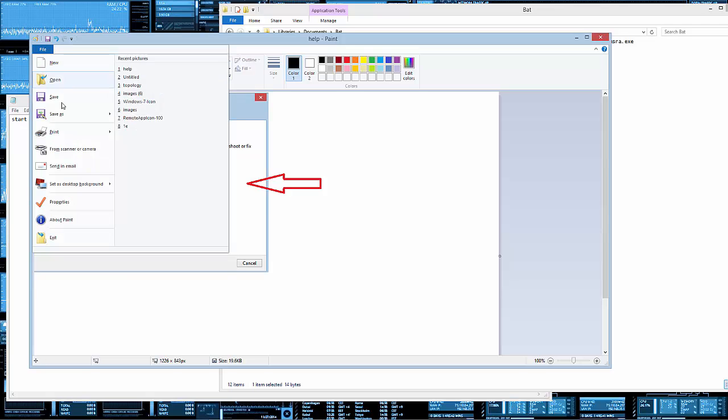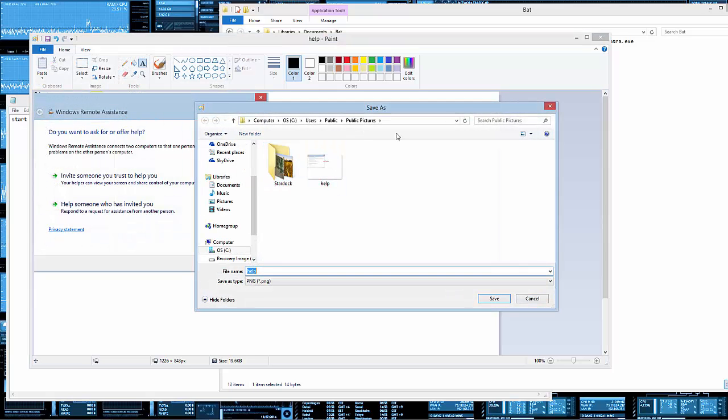So what we need to do is save as, and you need to find a location that they're not going to disturb. Believe it or not, especially if it's a wired connection, there's no point in not doing this. You need to go to the C drive, Users, Public, and Public Pictures.